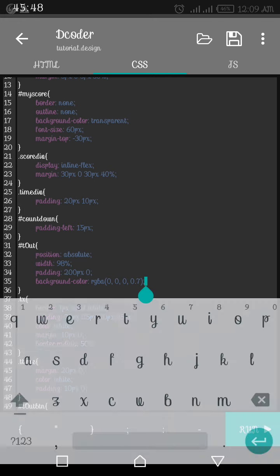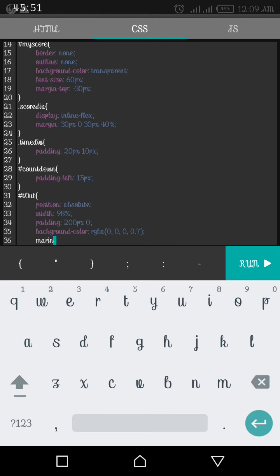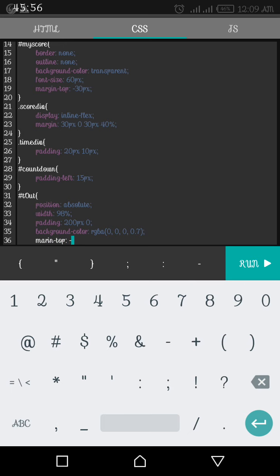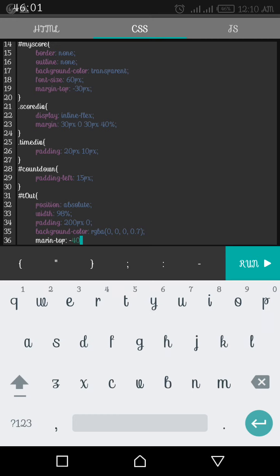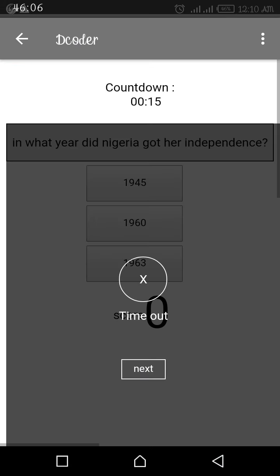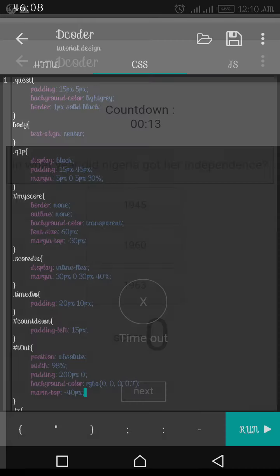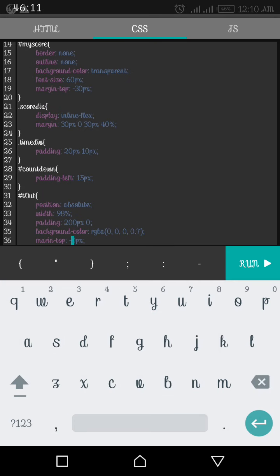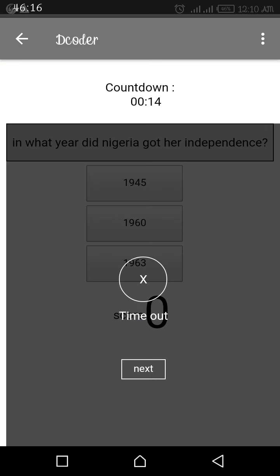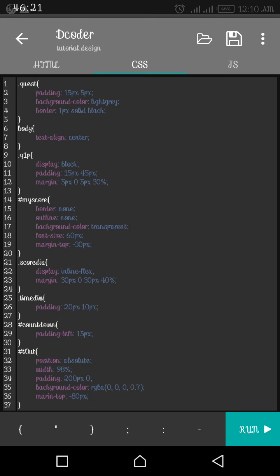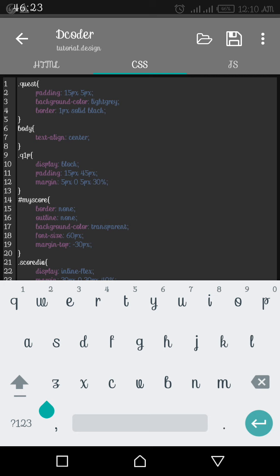Okay, now this out. Margin top will be minus 40 pixels. Let's see how it will be. It went up a little. Let's say this is minus 80 pixels. Went up a little. Oh, sorry.